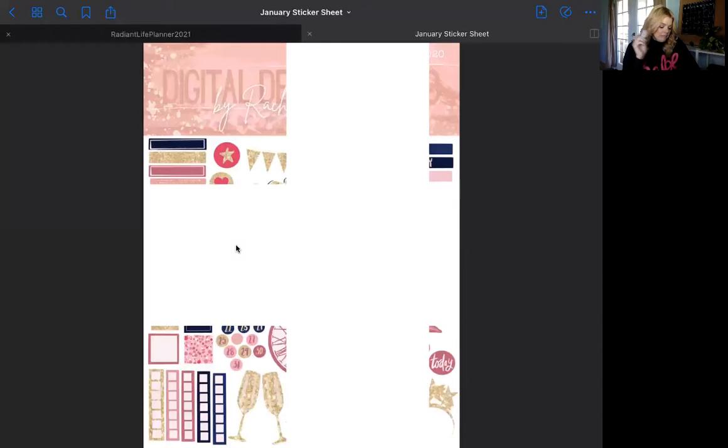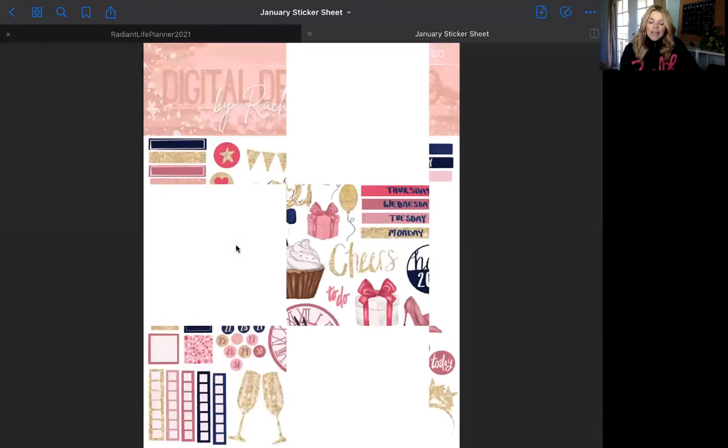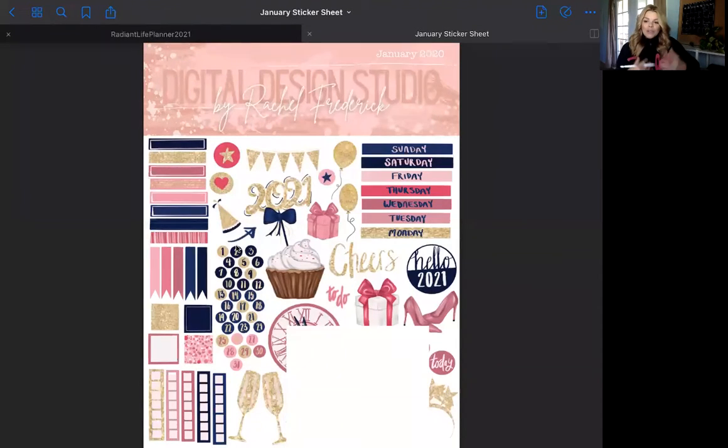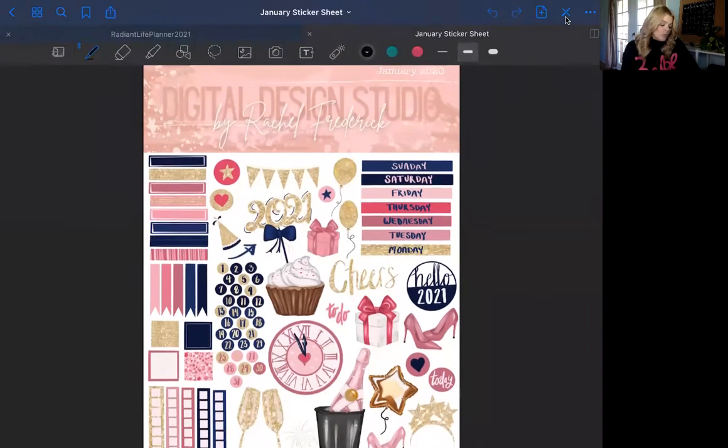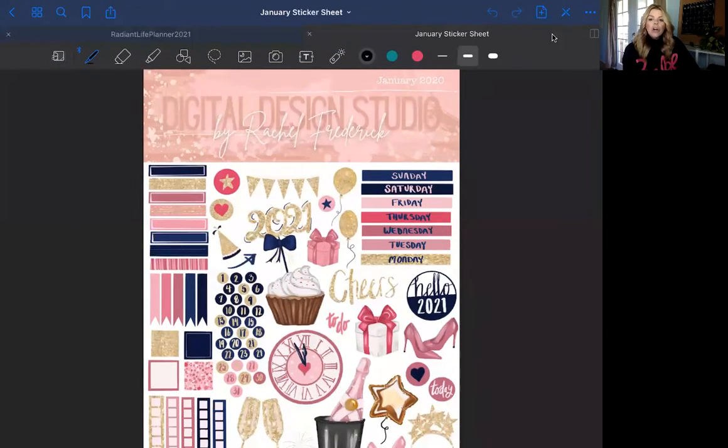I hand draw them in Procreate. I make them a PDF so that you can use them like a sticker. Every single item has a transparent background, so you don't have to worry about layering, and I'll show you some tricks on layering later. But how you access them is in the top right corner, you'll see this circle with the pen. That is your pen tool. That will drop down to all the features here.